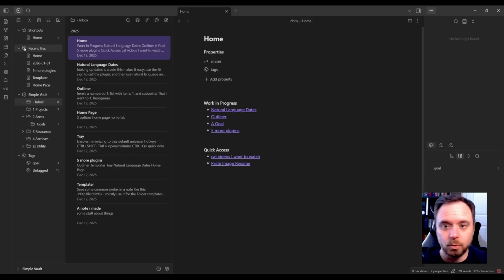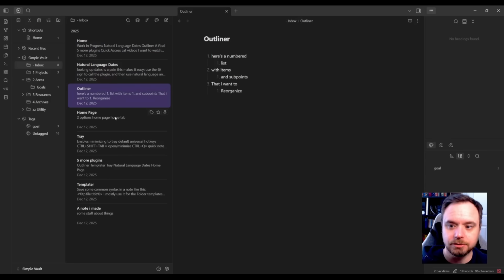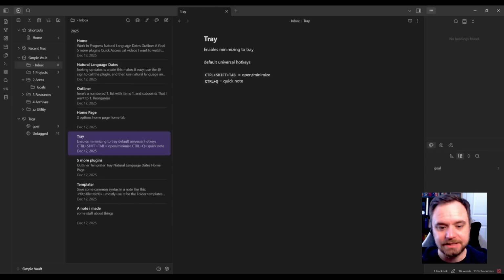Again, one-for-one replacement, really. You don't need that other plugin now. Second was Tag Wrangler. Now, I love Tag Wrangler. It was amazing because it allowed you to rename, nest and merge your tags without having to go through every single note and rename the tags, which is how you would have to do it in vanilla Obsidian.